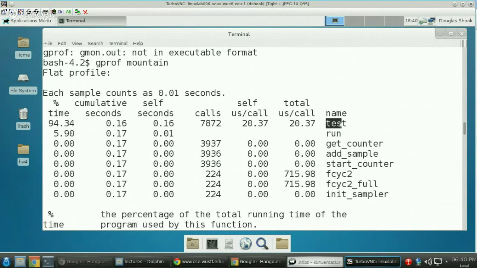Over here, this is the name of a particular function within the code in C. And then this is the total amount of time in seconds that it spent in that particular function. So you can see inside of this test function, it spent 0.16 seconds. Inside of the run function, it spent a hundredth of a second. And that was basically it. The remaining says 0. It wasn't really 0, right? It was just too fast to actually get a sample of it.